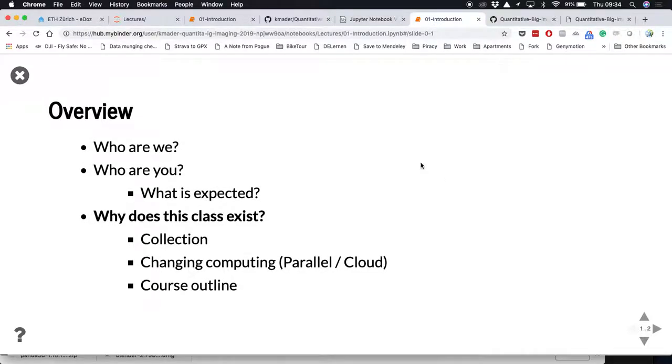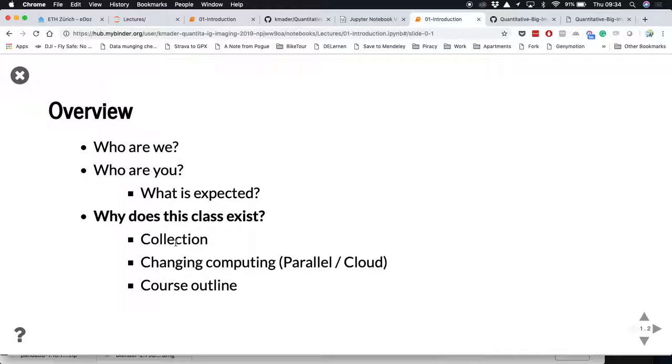Okay, so to start off, I'll do a little bit about who the people teaching the course are. Not all of them are on there yet, and it will probably change a little bit, but sort of what's our background, who are you, and what's expected. We've gone around a little bit and covered your background, and we'll get into more detail on that.